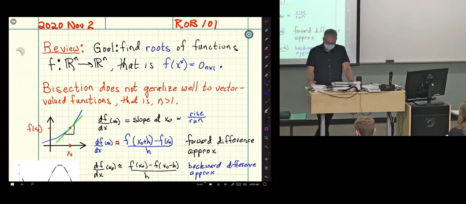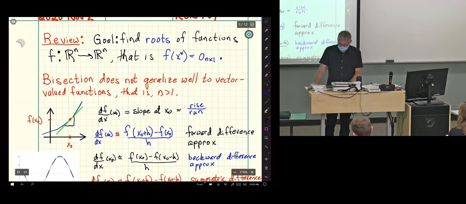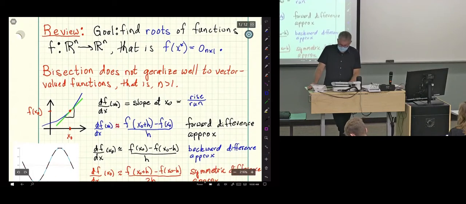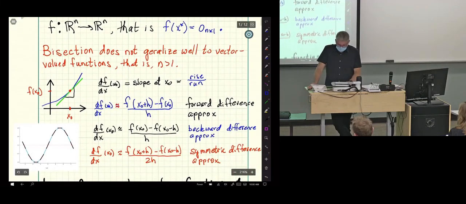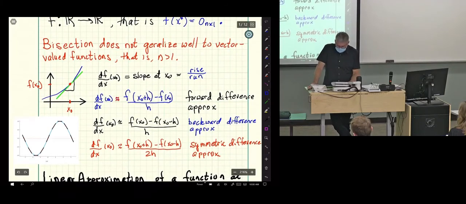We're doing some nonlinear stuff, playing around with finding roots of functions. So our goal is to be able to do it for functions that have a vector variable and are vector valued. So f takes Rn to Rn. And right now, we're working on n equals 1. For that, we had bisection. I think you guys are playing with it in Julia right now.